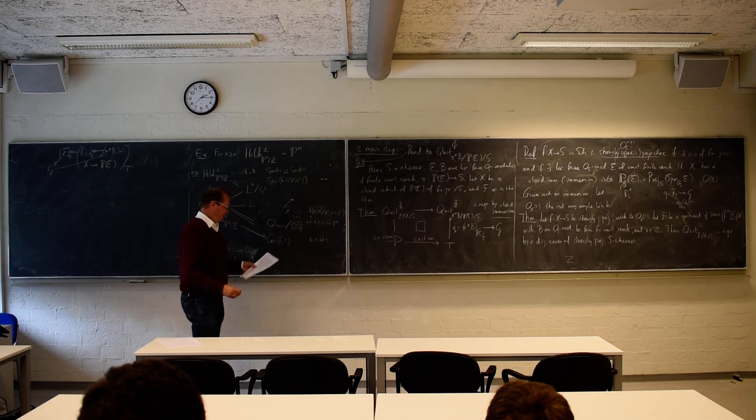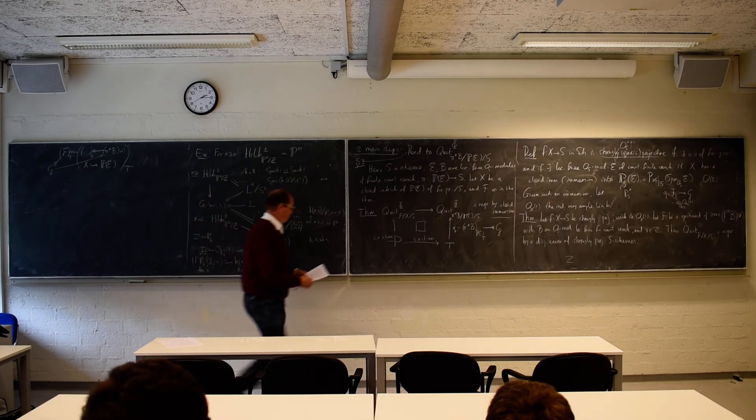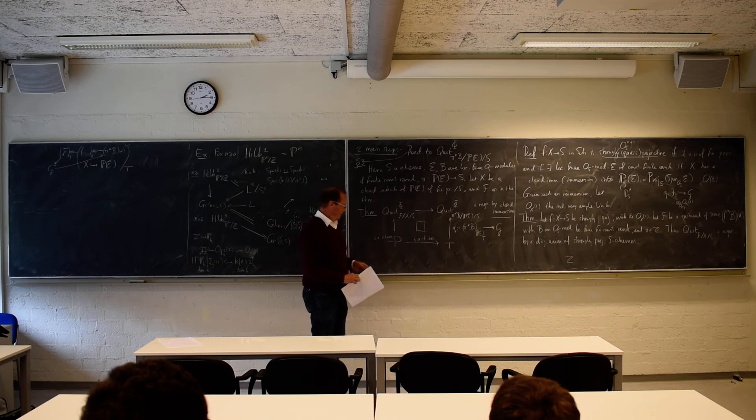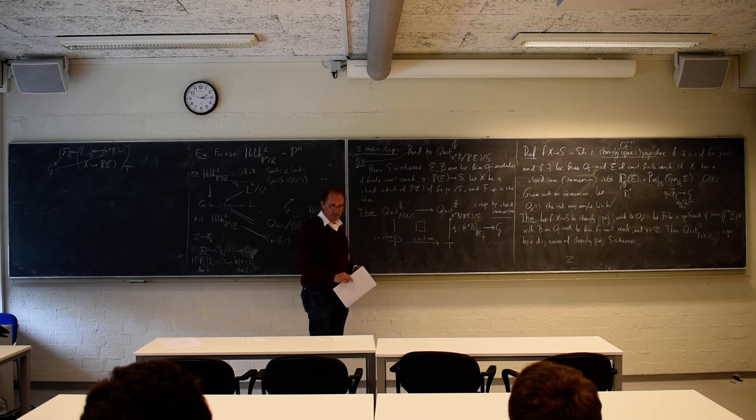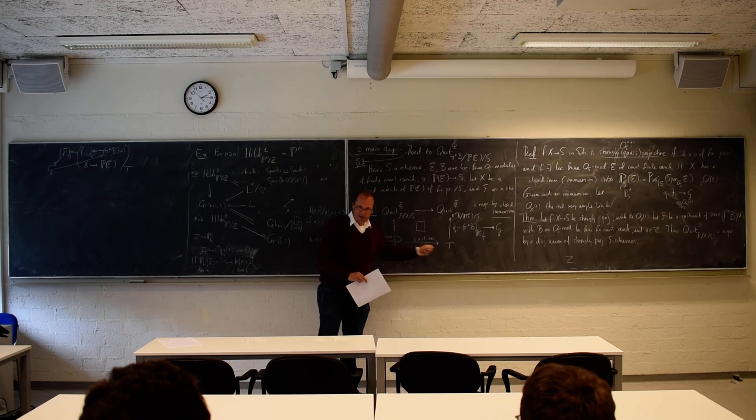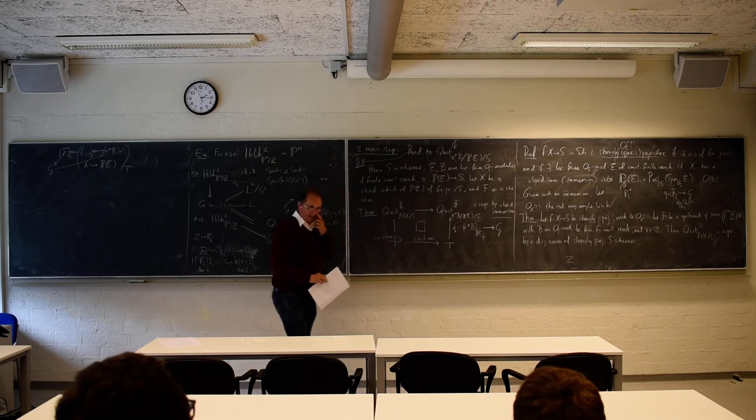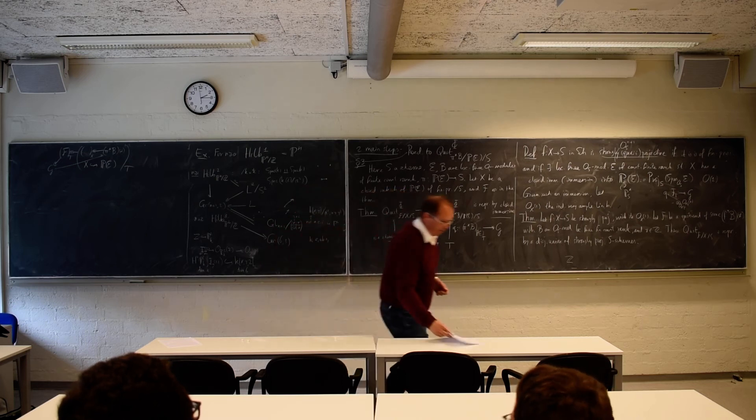That this functor here is... This is a scheme. This is a scheme. And this morphism of schemes is a closed immersion. And now maybe you would like to know what is this functor? Well, you have to work out the product of the fiber product. But it's just... This is really for every scheme of T and every map. Yeah. Yeah. Yeah.